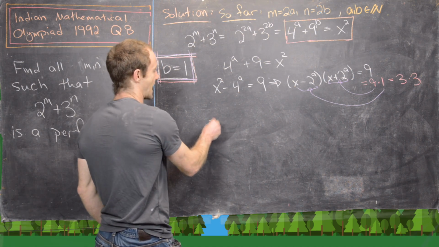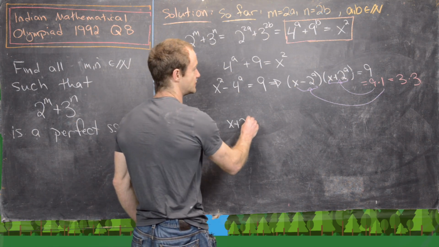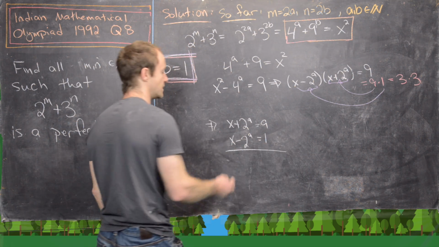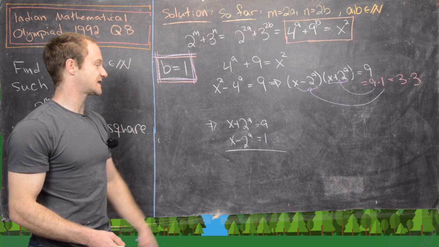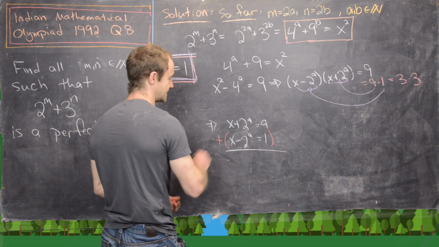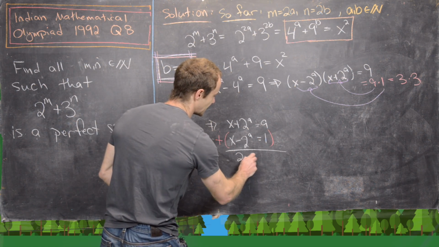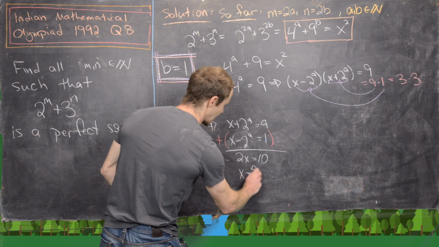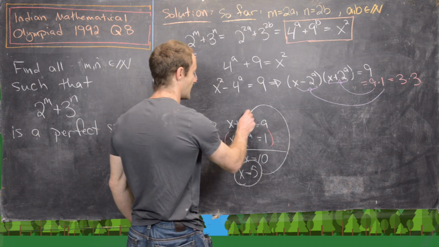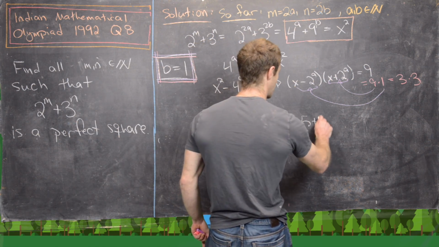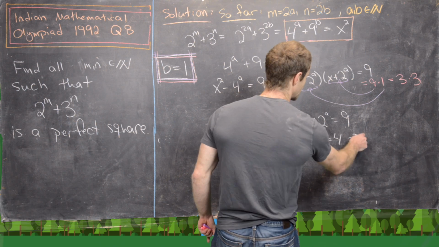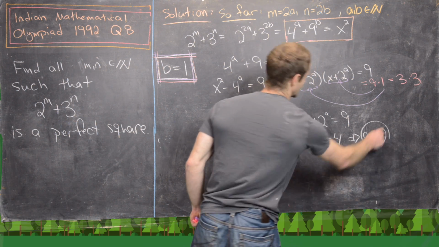So that's going to give us a system of equations to solve for a and x. So let's just spell that out. We have x plus 2 to the a equals 9, and x minus 2 to the a equals 1. So maybe we'll first cancel the 2 to the a terms so that we can solve for x. And we can do that by adding these two equations. That's going to give us 2x equals 10. In other words, x equals 5. And then finally, we can plug that up here, and we're going to have 5 plus 2 to the a equals 9. In other words, 2 to the a equals 4. In other words, a equals 2.